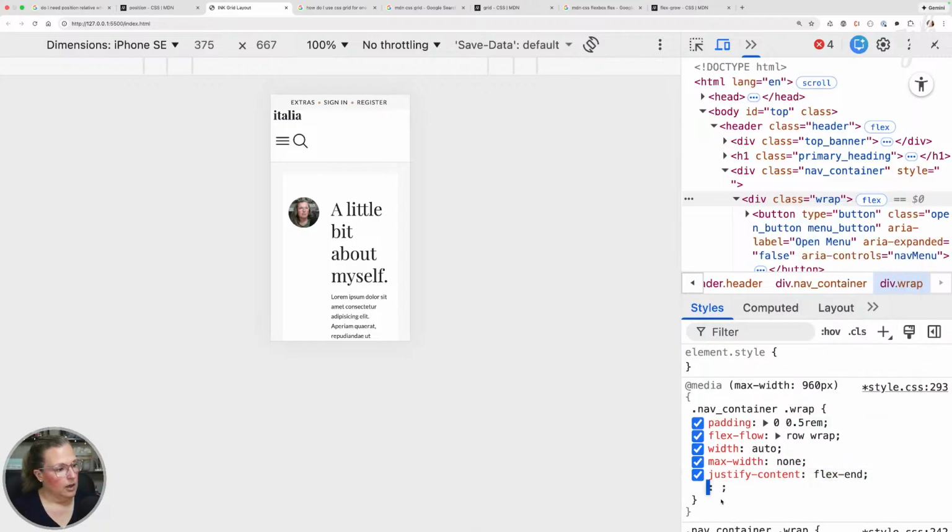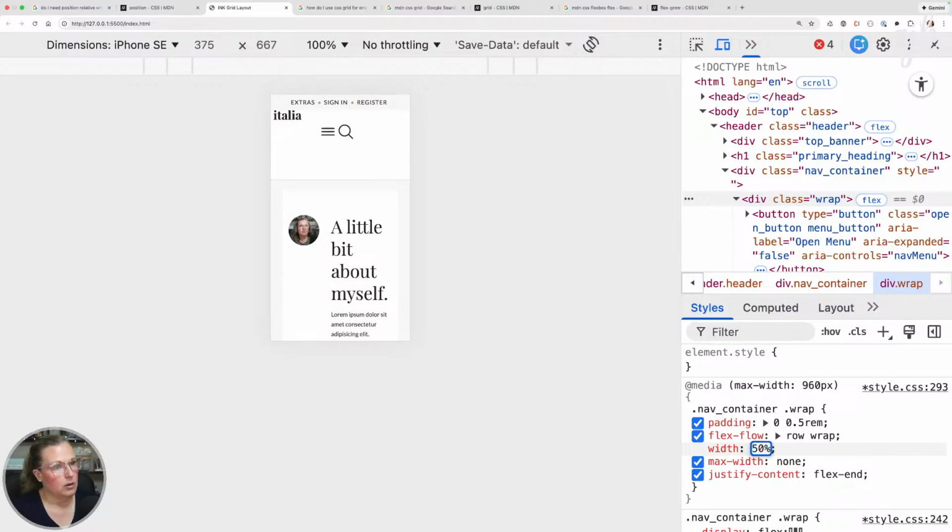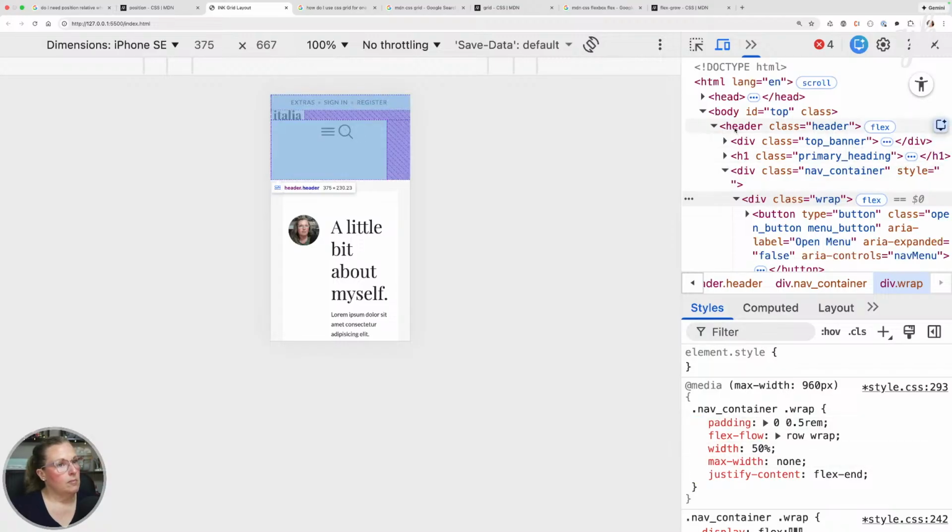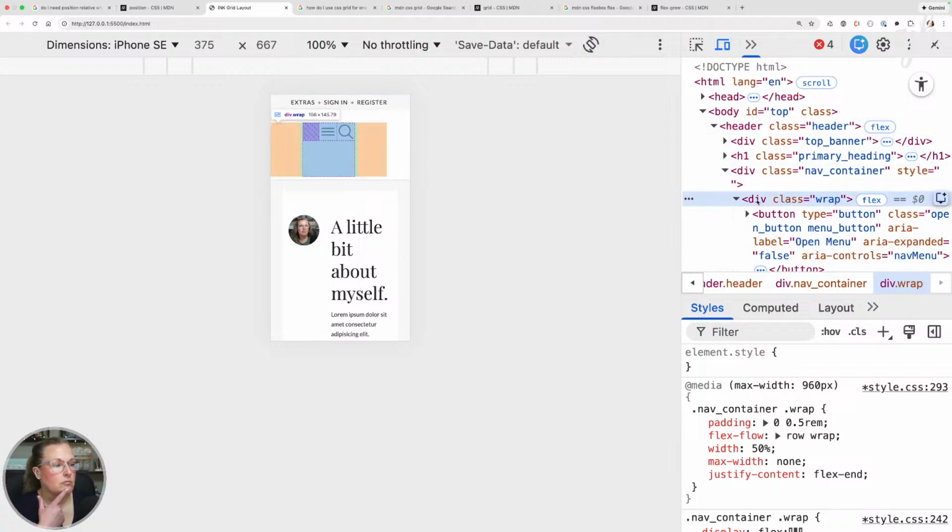Flex and no. Do I just have to specify a width? Yes. Okay. You're still not on the same line though. Is it because of the margin?